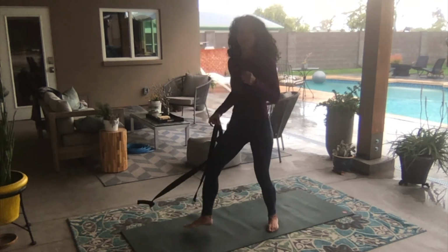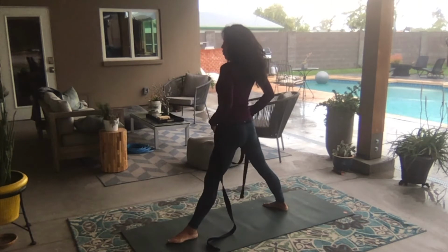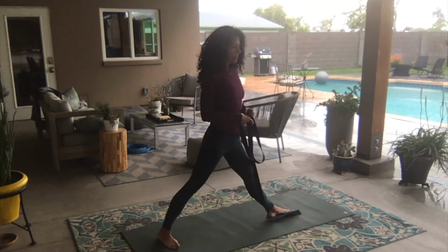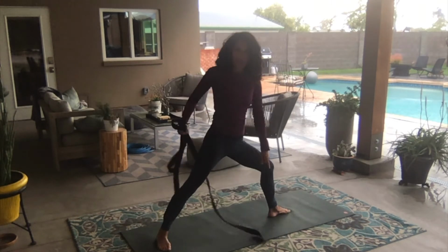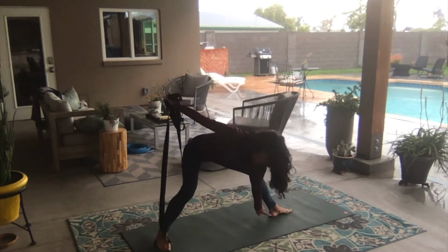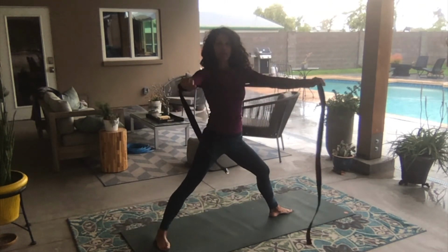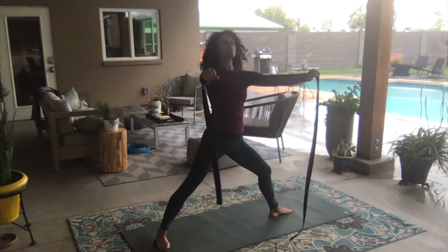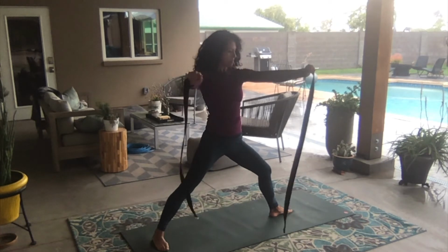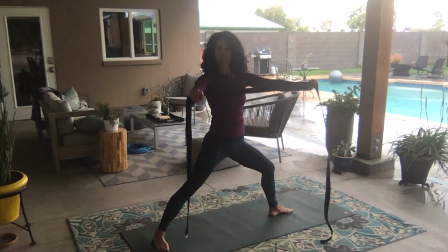Shake your arms. Good. Step your left foot up, right foot back. Again, we're going to create that warrior two pose on the legs. So bending the left knee. Left heel is aligned with the back arch with the right foot behind you. Strap is going to be in front, palms down. Create that resistance on your strap. Bend the left knee as deep as you can.